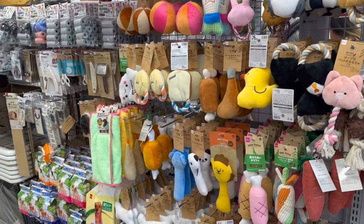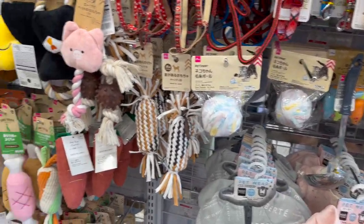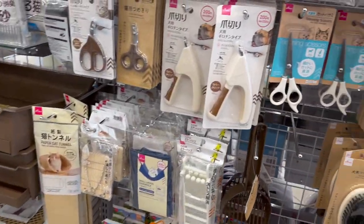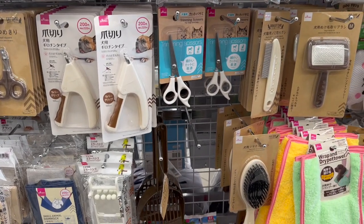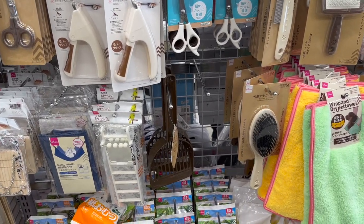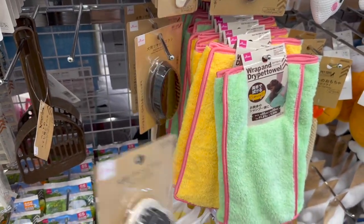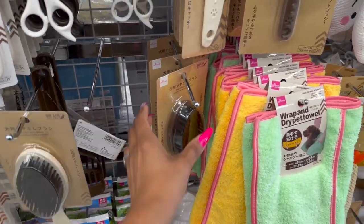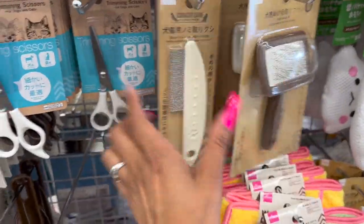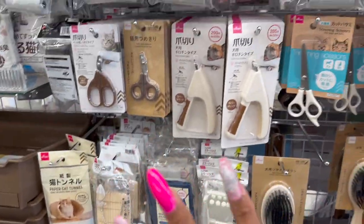I need to get a brush for Harley. I gave that dog a bath and — do you guys have that problem where your dog turns into the Incredible Hulk when you give them a bath? My dog does. She has this superhuman strength where she's wiggling out of the shower — she hates baths, since she was a puppy. She does need a new brush so I'm going to grab her one. She doesn't need scissors — I need to take her to the salon for that.